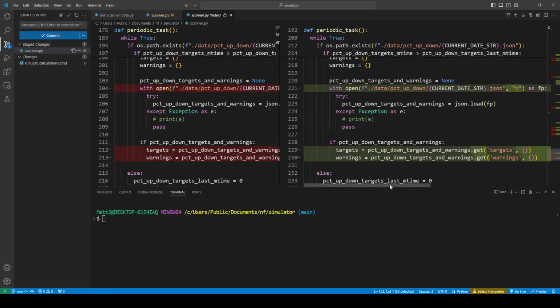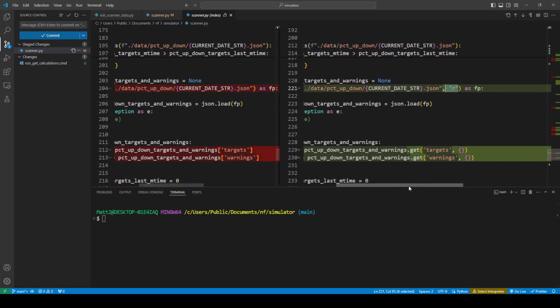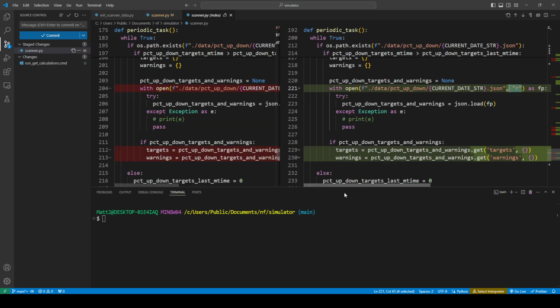Oh, Linter warned me that I didn't have a mode specified, so this is read mode. It also always warns me about specifying an encoding like UTF-8 when you read, but I don't know. I probably should.